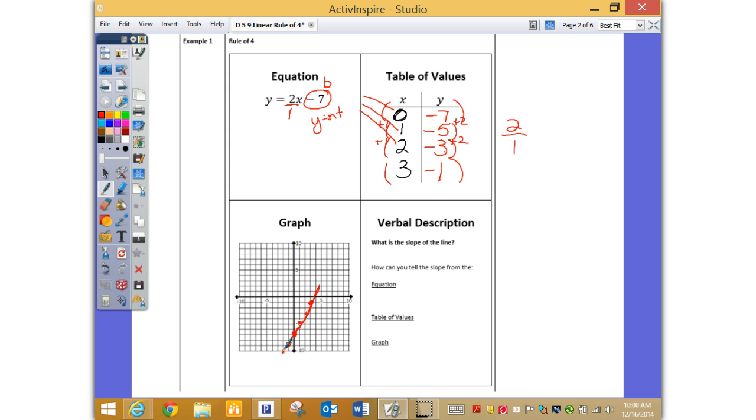Now, okay, so here we go. Done with that. We now graph this equation. Y equals 2x minus 7. In verbal, the verbal description, what is the slope of the line? Positive, negative, undefined, 0? Positive. It is a positive what? Slope. Positive. The slope of the line is a positive? 2.